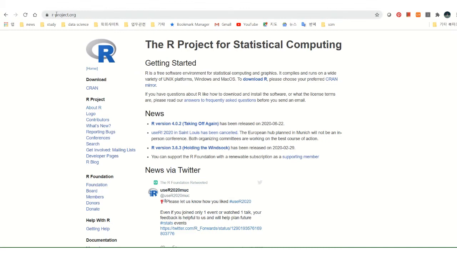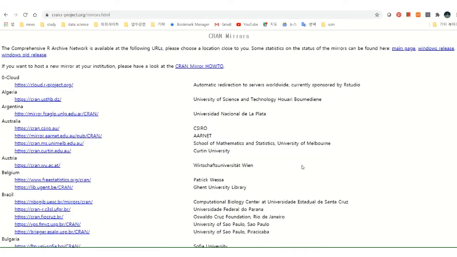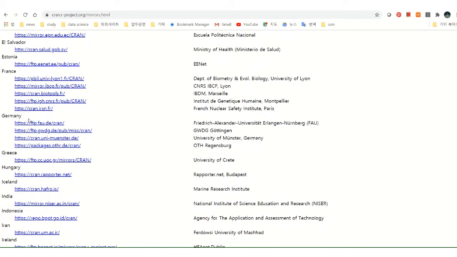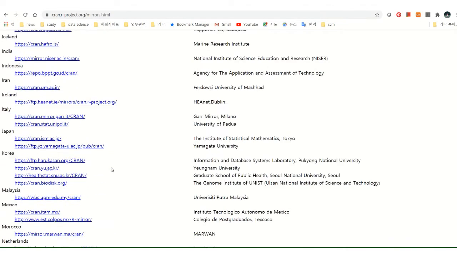So first you visit r-project.org and click CRAN. Here it describes download, so you can click CRAN, and after you connect to CRAN, you can search for Korea. Actually, any server would be fine, but the Korean one would be faster for you.